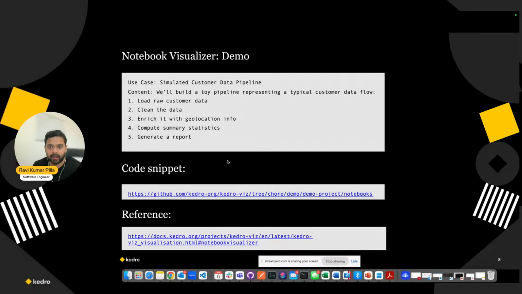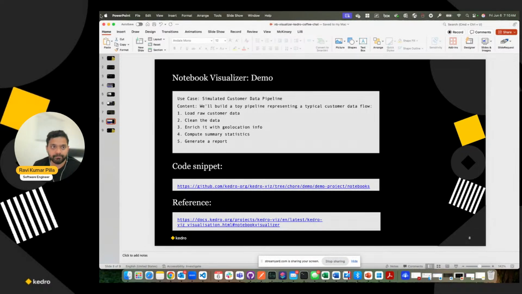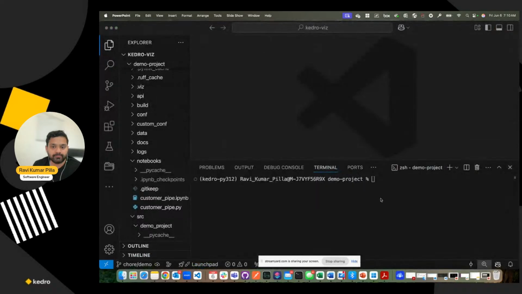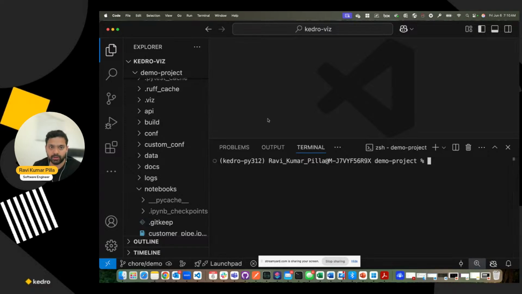Yeah, so heading on to the demo part. I hope this is clear, the VS Code which I'm showing, or maybe I can zoom in a bit. Okay, so I do have a demo project ready with a few notebooks, which I will be opening.